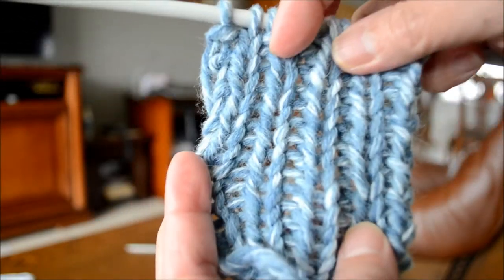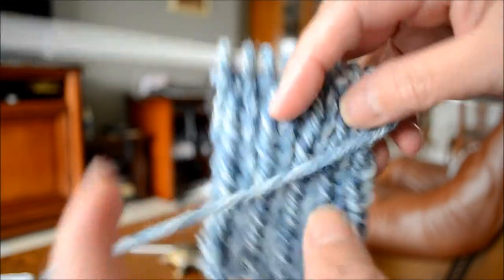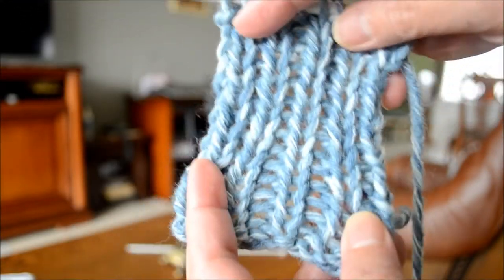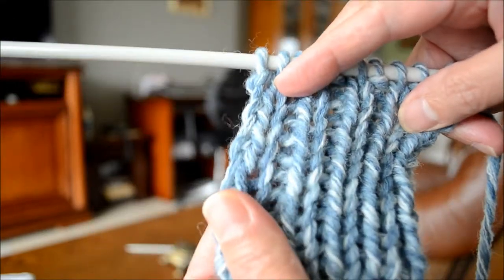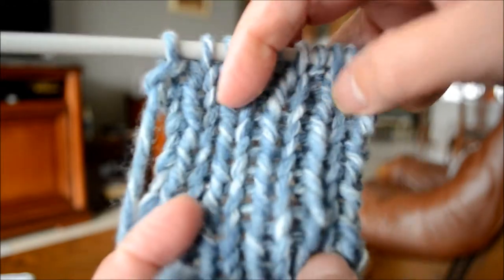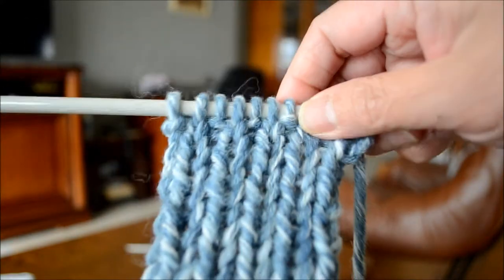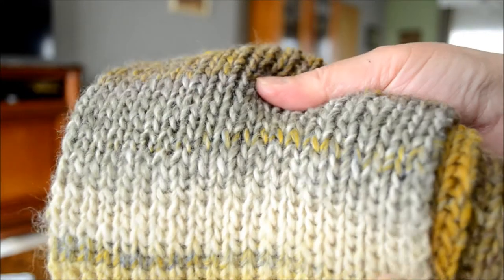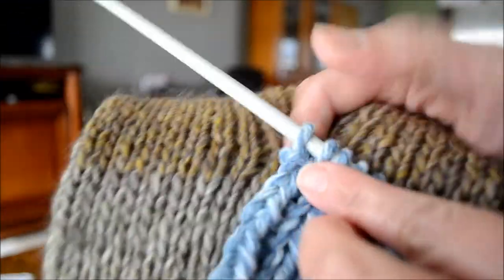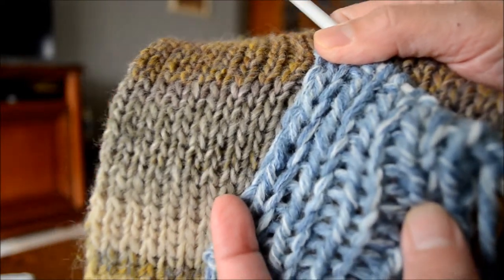You see how nice it is? And this is reversible, okay? You can wear it both sides. You see, they are reversible. You do not know which one is the front or which one is the back because they are reversible. You can wear which way you want, okay? So, you see? You see? Okay, you see?